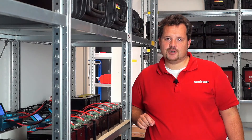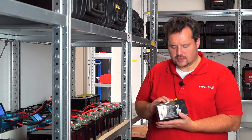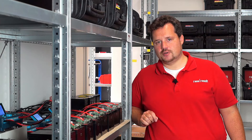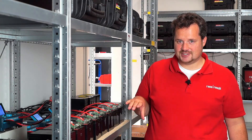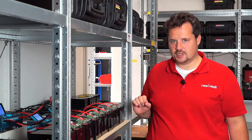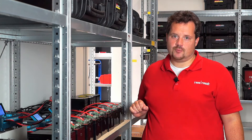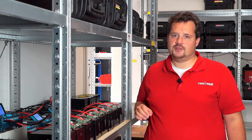Here we are at our battery checking station. We are using high quality Panasonic batteries in our decoders, but still some batteries brand new don't have the expected capacity. So every single battery that goes into a decoder needs to be tested. What we do here is fully charge, discharge, charge, discharge a second time, and charge it again, and measure what capacity we are getting. We found that it needs at least two charge and discharge cycles to really see if the battery is good or not. You can imagine this takes more than a day to test a single battery, that's why we parallelize it and always do eight batteries at a time to keep up with our decoder production. This is the only way we can make sure that whenever you get a brand new decoder from us, you get the expected battery life out of it.